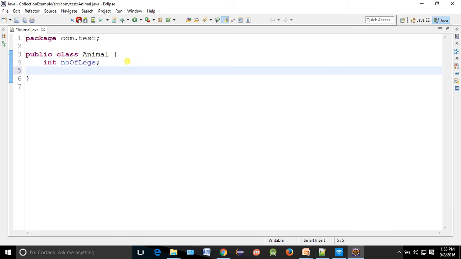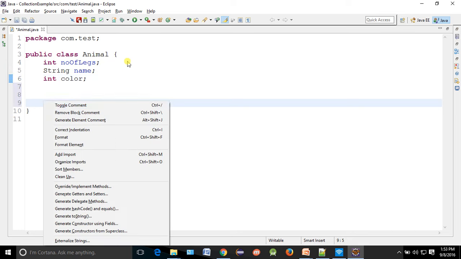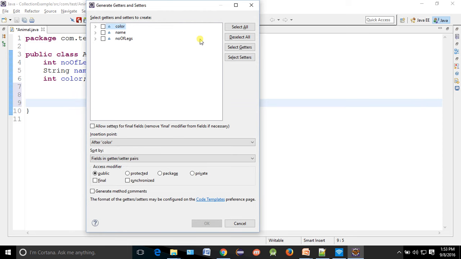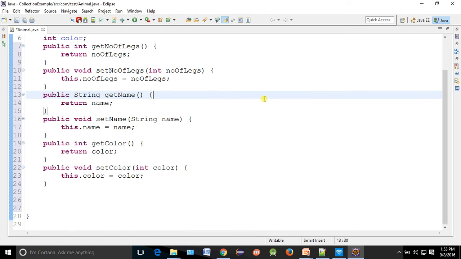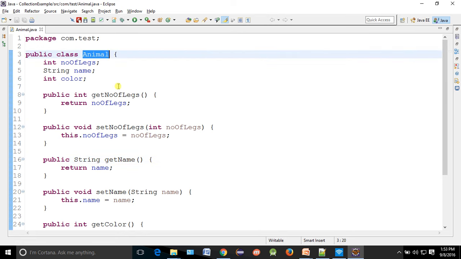Okay, then what is the another one? Tell me. String name. Okay, then int color. Okay, we can have getters and setters, Alt Shift S, select all. Okay, this is your Animal class.